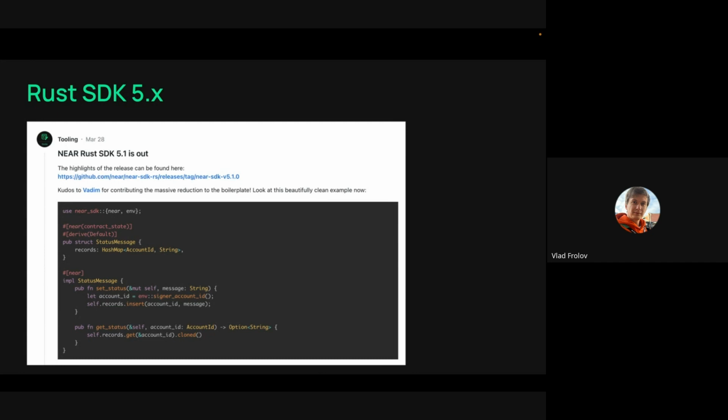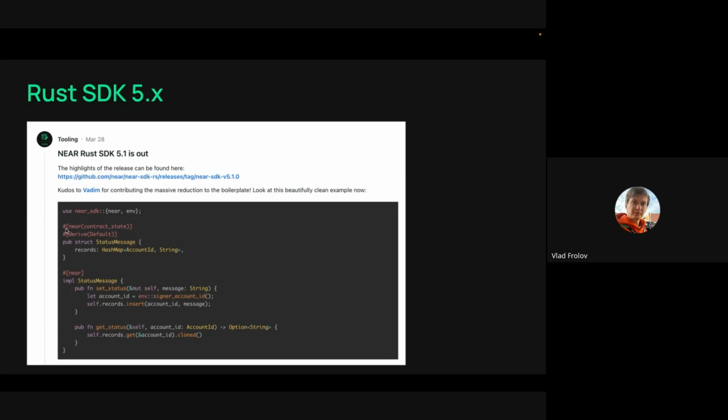But during that time we left a couple that we addressed in the 5.1 release, which is the introduction of a new attribute, near, and it makes the boilerplate so much shorter. You don't need to specify any serialization logic. By default, it uses Borsh for the serialization implementation, and you can add JSON easily.